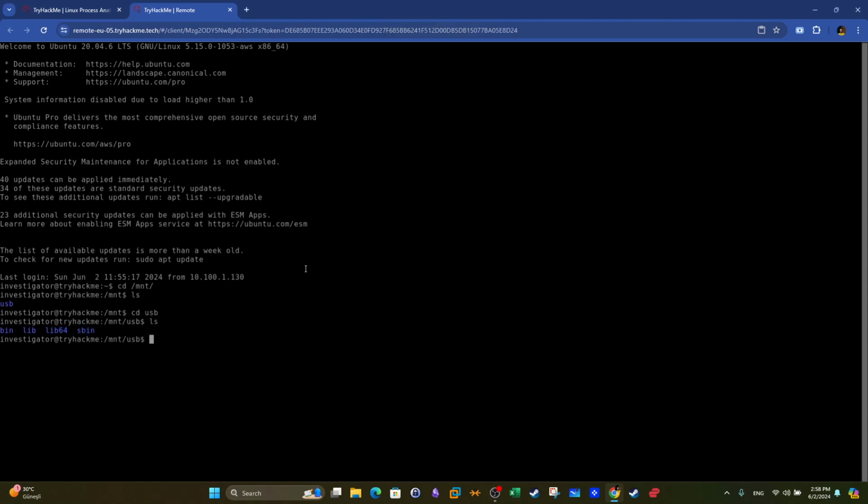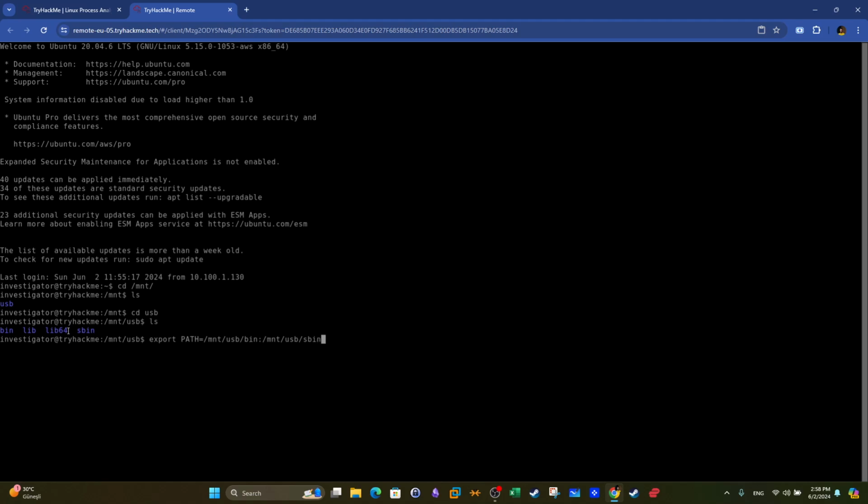Instead of accessing the tools by using their path every time you want to invoke them, you can add them to the environment variables. So basically you can say export PATH, and here the first path is /mnt/usb/bin, and /mnt/usb/sbin.